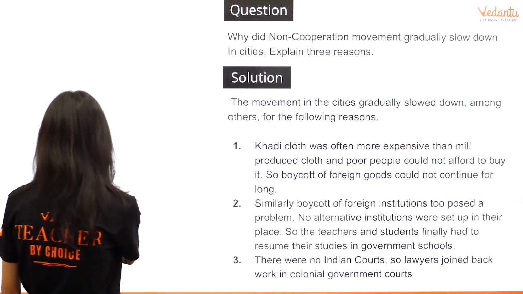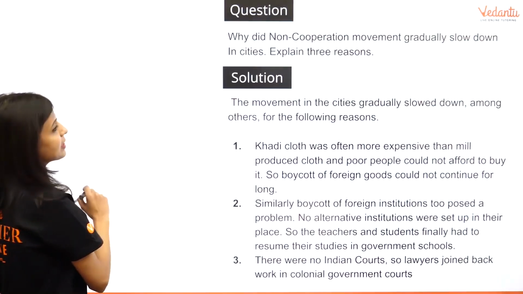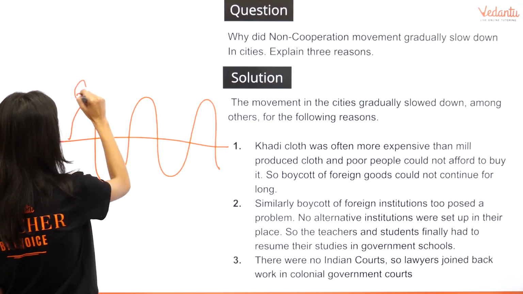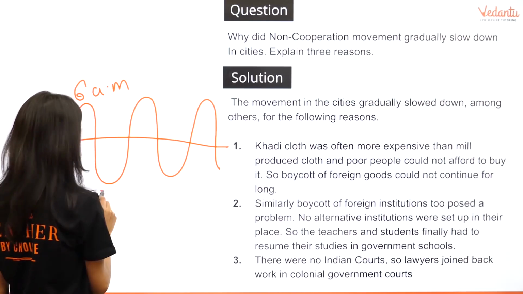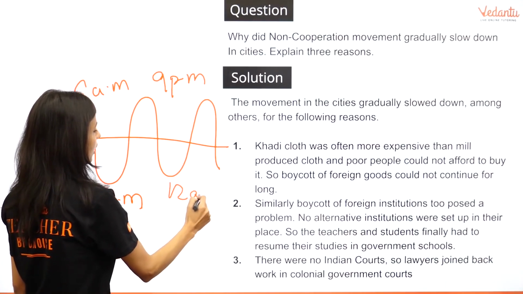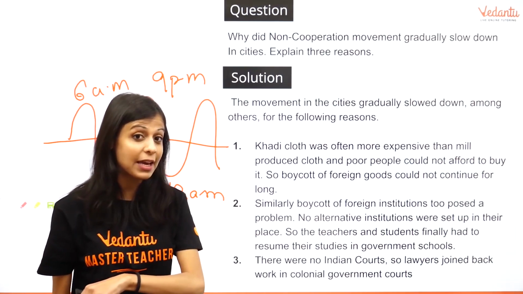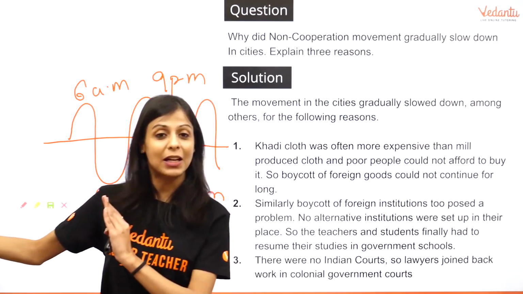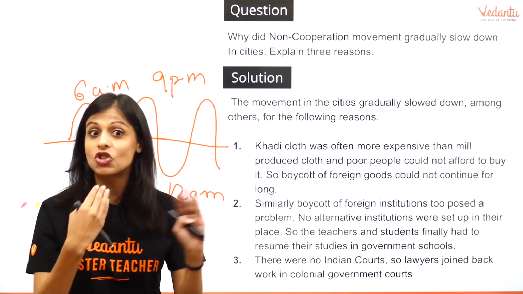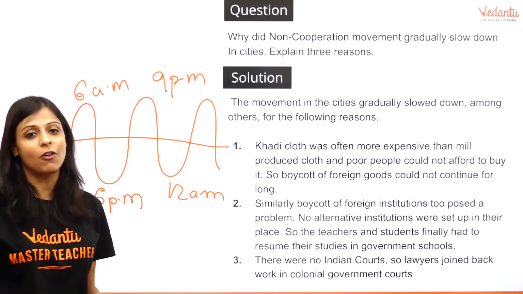It's like this, everything has a peak sort of cycle, and then it's going down. For example, it goes like this. Morning 6 a.m. you guys are that energetic. Evening 6 p.m. you guys are again energetic. 9 p.m. your energy goes here. 12 a.m. your energy goes here, and then down. So like you guys have your energy cycle, every movement also has its own respective energy cycle. So that is why the people, because they couldn't sustain for long without jobs, without other institutions or other alternatives, anyway had to pull themselves back and out of the movement.